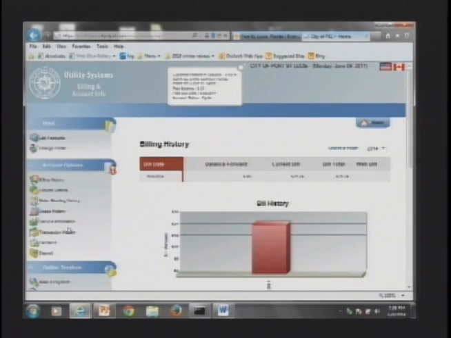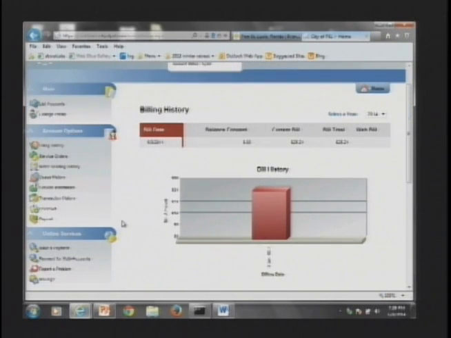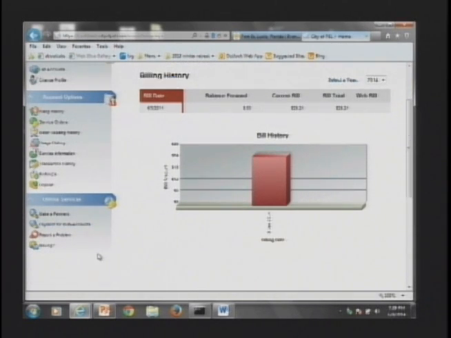Now, what you'll see is the bill history. Of course, all we have in the system now is just the first bill that we sent out, but as we send out more bills, you'll have more billing history. If you look on the side, you can change your profile, get your meter reading history, and get your usage history. If you would like to make a payment, you can make a payment. For someone that has multiple accounts, and we do have customers that have multiple accounts, they would be able to click here for payment on multiple accounts and process that.